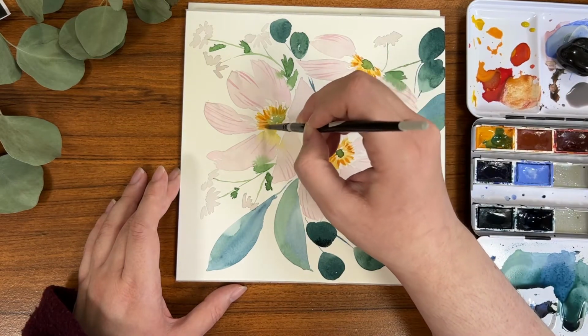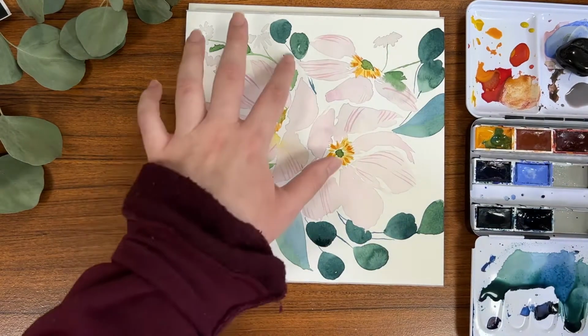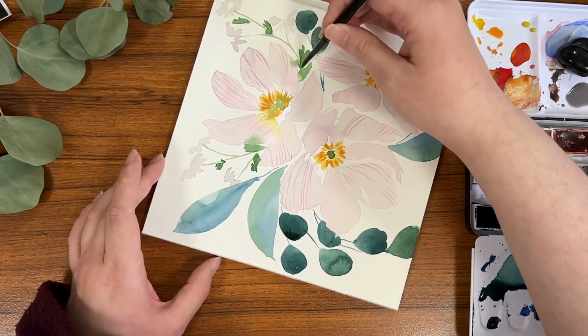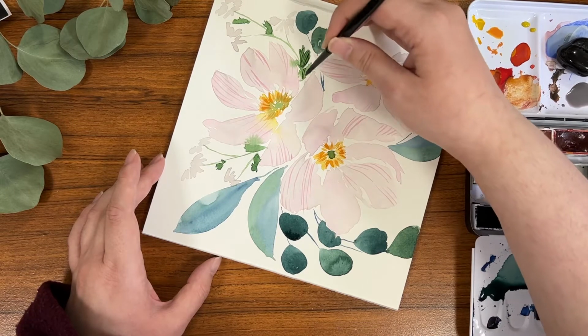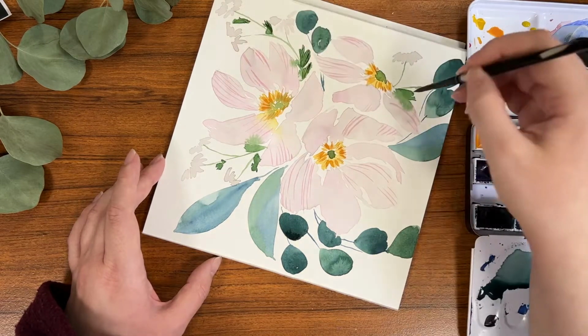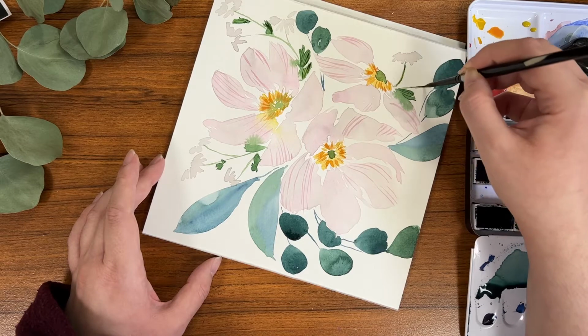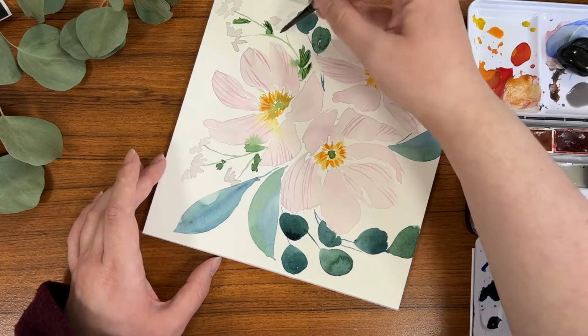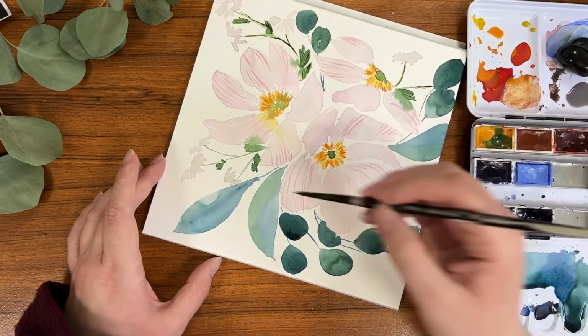Next up, you want to build the center of your flowers. Kind of give them a little bit more darkness, more detail, more depth, and then go back in and start adding some stuff as well to the foliage, your greenery. At this stage of the game, once I'm waiting for all my whites to really dry as best as they can, I'm going to start filling out the background with other colors, darker greens, some detailing that I'm going to be doing.